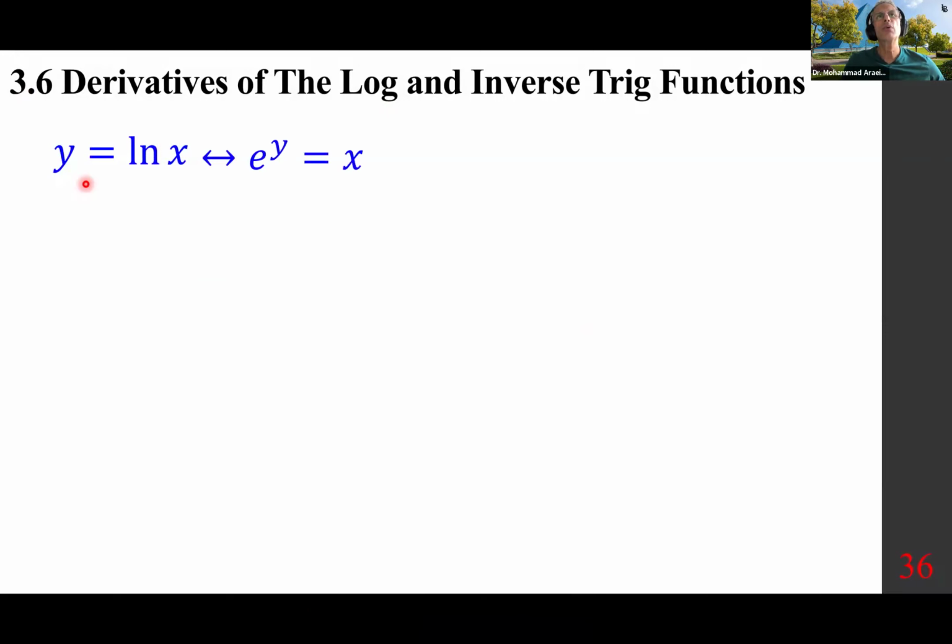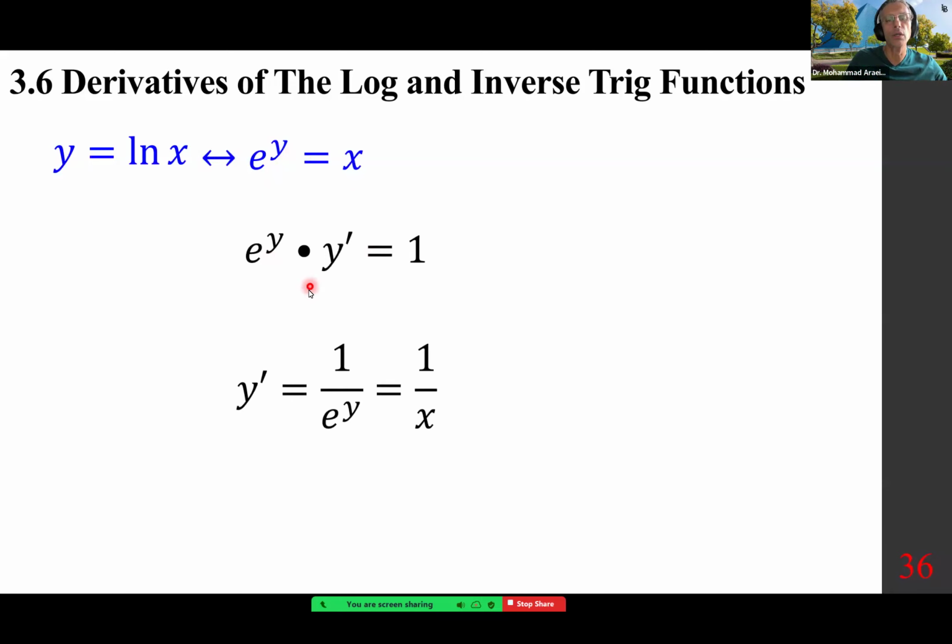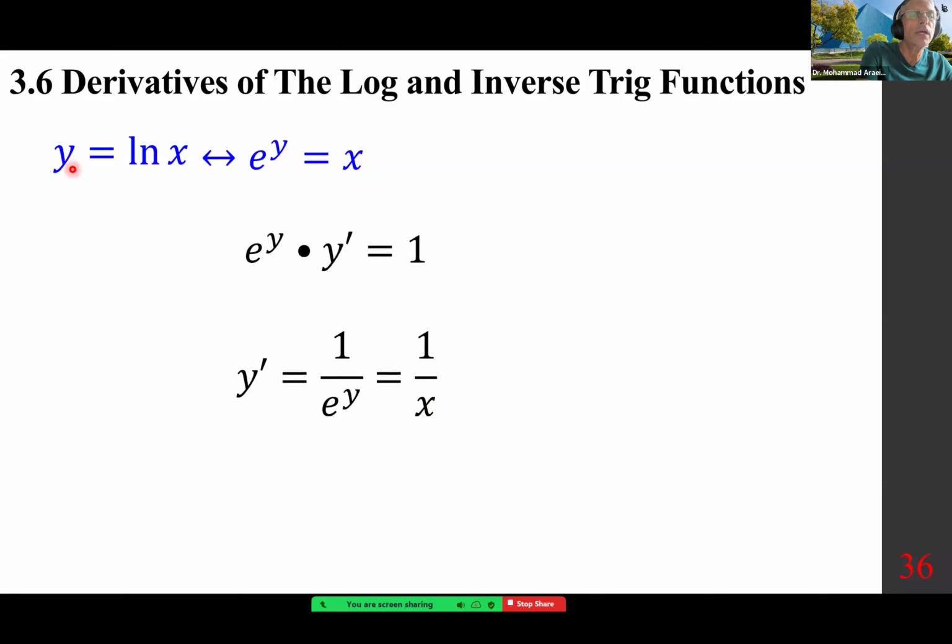Then we differentiate both sides implicitly. The derivative of e to the power of y is itself. Remember, y is like g of x, times g prime of x, or y prime, and x, of course, gives you 1. So e to the power of y is itself times the derivative of the exponent. X gives you 1, y prime is 1 over e to the power of y, and as you know, 1 over e to the power of y, we can replace it with x, becomes 1 over x, meaning the derivative of y equals ln x, simply write the reciprocal of the argument.